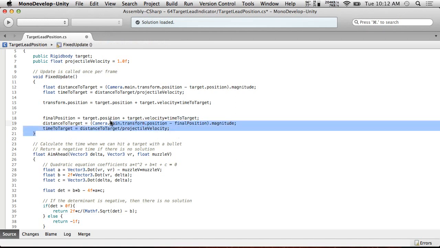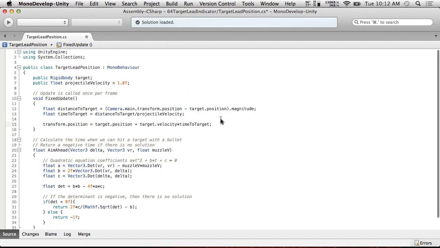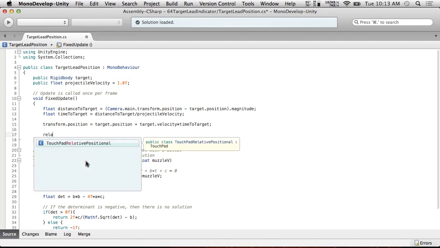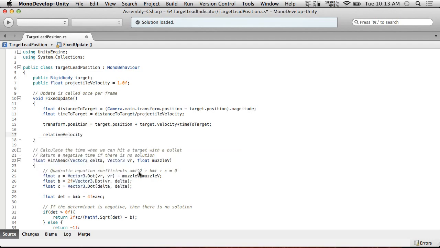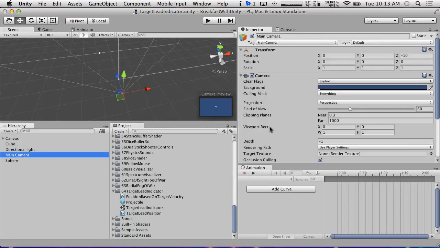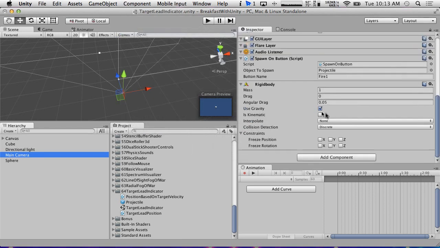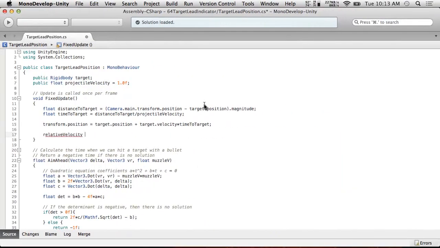So what we're going to do, and actually I think he just shows how to do it, but I'm going to just use it. We want the relative velocity. We're going to add a rigid body, just so that I can show you the solution with a rigid body. We're not going to move it to prove that it works, but we need to have it so that we have the velocity information. It's going to be 0 in all of our cases right now.